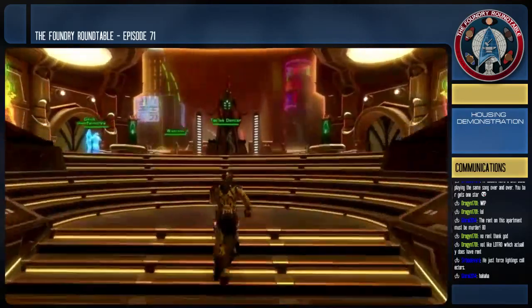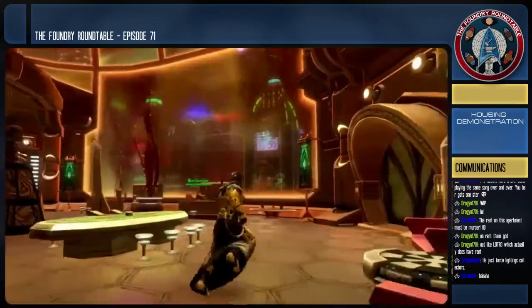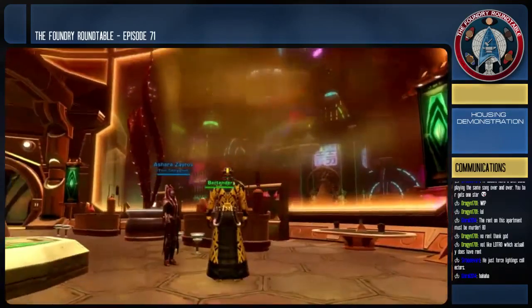See, I like how I've got this laid out because it's like you dock your speeder down there, and then you come right into the nightclub here, and then upstairs is living quarters for the people who own the place.